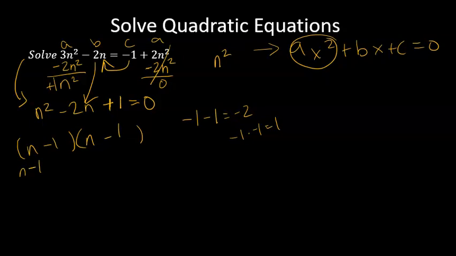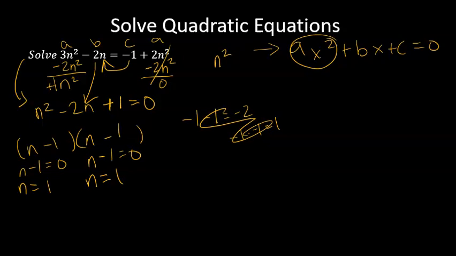Now I'm going to take my two factors inside the parentheses, and I'm going to set them equal to 0. And then I'm going to isolate my variable. My variable is any letter that comes with the equation. For us, it's the letter N, so I'm isolating the variable N. So it gives me a positive 1. Great. So they're both the exact same answer, so we don't have to test it twice. We just got to test it once. So let's go ahead and do that.